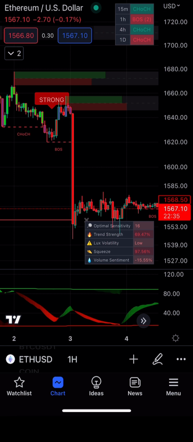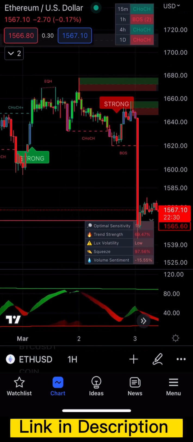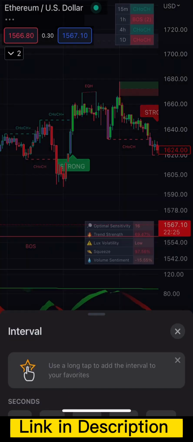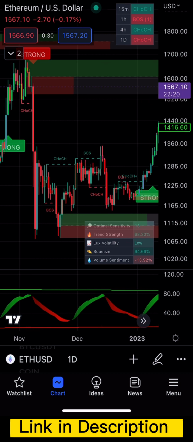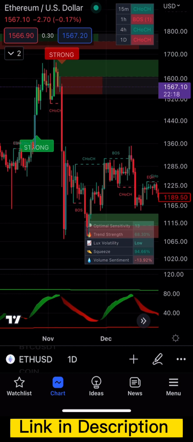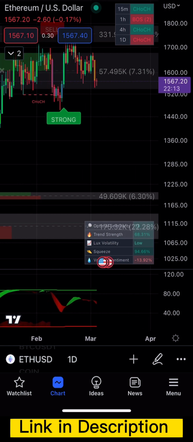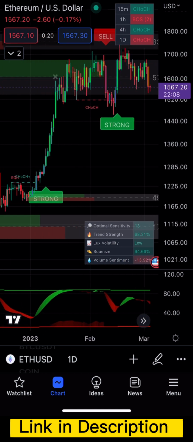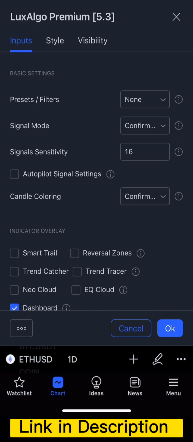And if you want to adjust, you don't have to really adjust that, but I'm telling you, man, this thing is pretty freaking awesome. If we go on to the 1 day chart, you can take a look at longer term trends, shorter term trends, of course, with this software. And it's just very, very useful for giving you a great overview on the market and just basically, more data to look at when you're trading. So whether you're a beginner, intermediate, or advanced, Lux Algo has definitely got something for you.